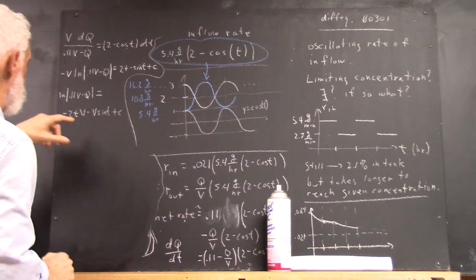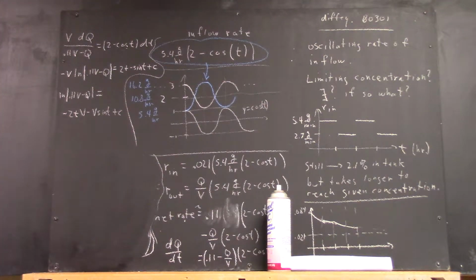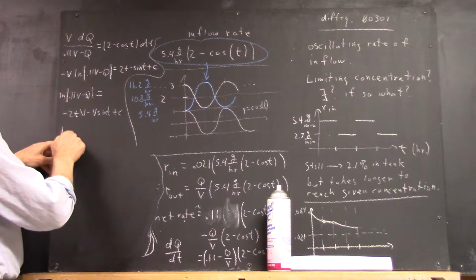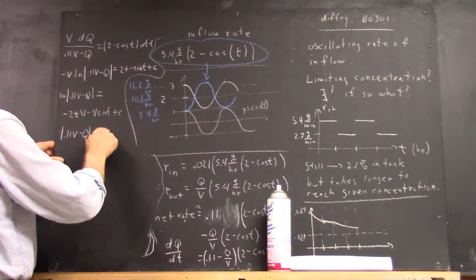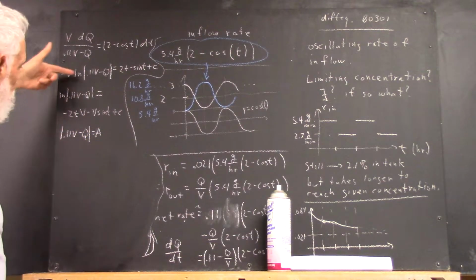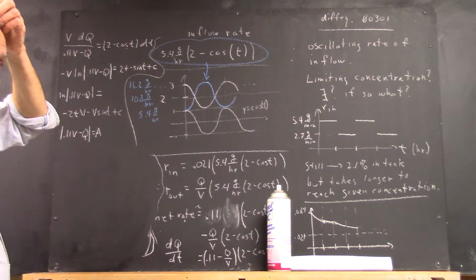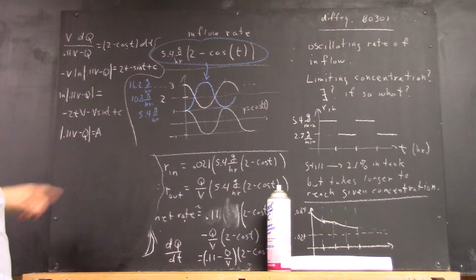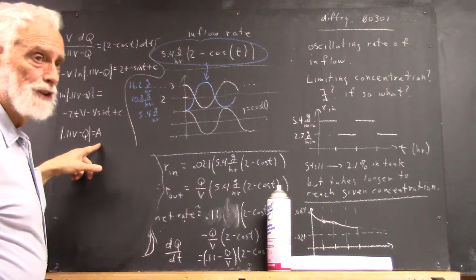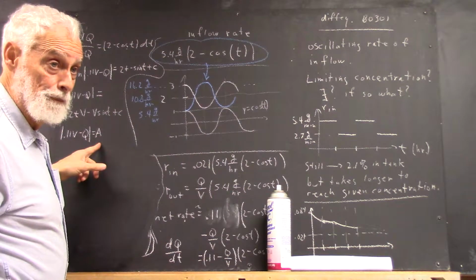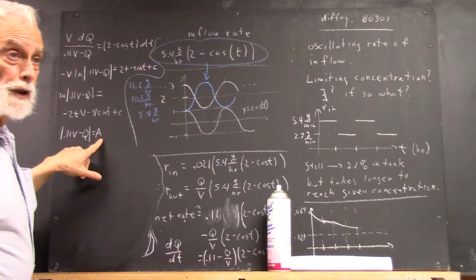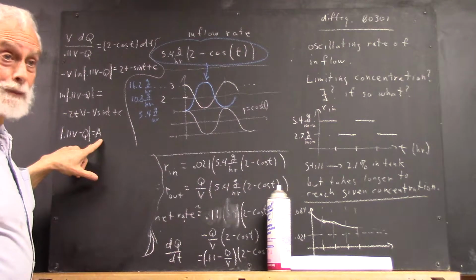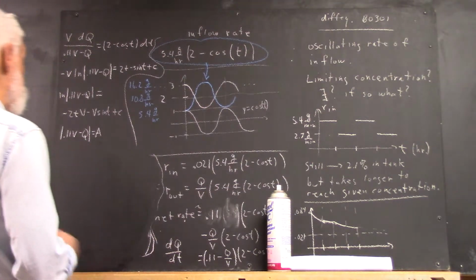I probably should have put the V in front of the t, but we'll do that in the next step, right? So the absolute value of 0.11 V minus Q equals A. Now we're going to do an e to this side, we'll do e to this side, right? Okay? So e to the C is just a positive constant A. Since this is absolute value, when we remove the absolute value signs, A will become an arbitrary constant, and we've done that many times. So just reminding you that that's what happens here.